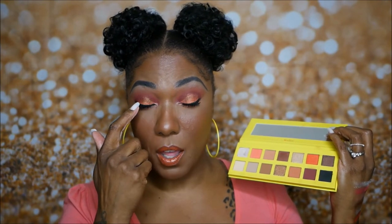So you guys, my overall thoughts and first impression on this palette is I think that it's a really cute palette. I think it performed decently. Like I said, these shadows do take some building up, at least the ones that I used. To me, the shimmers don't have that super duper glistening pop like you might get from some other more expensive shimmers, but I think for the color story, it's very, very nice. I do like the pigmentation of the lid color that I used.